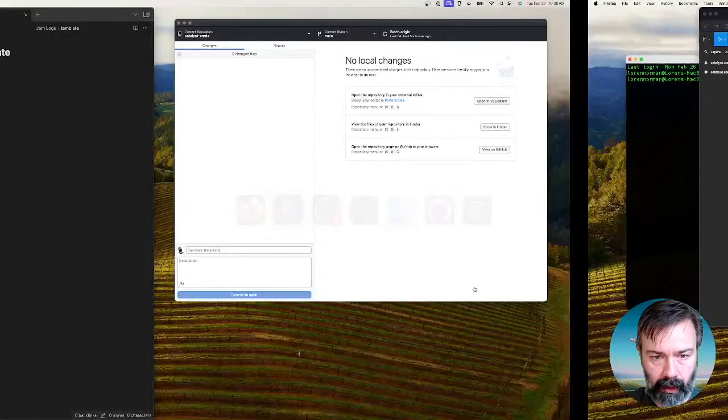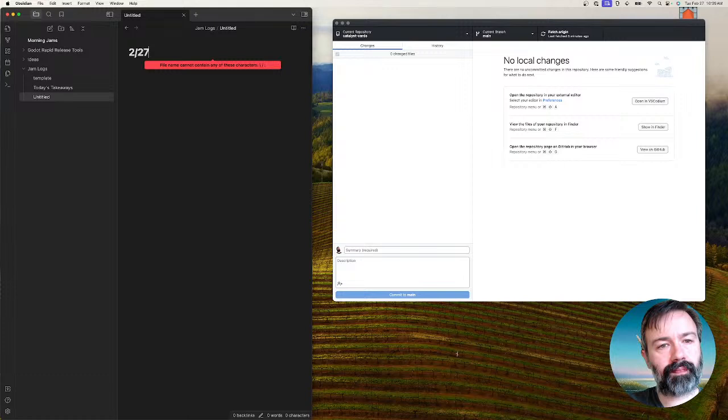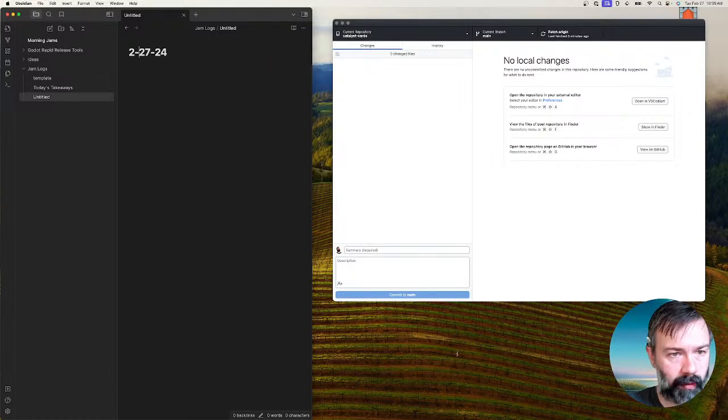I'm going to try to do jam logs every time I do a morning jam. So I guess the title will just be the date. And this is Obsidian that I use to edit markdown files.